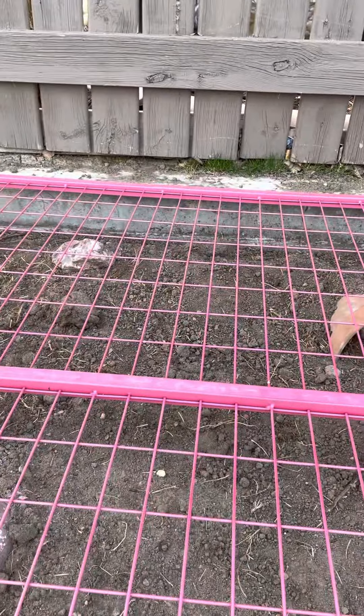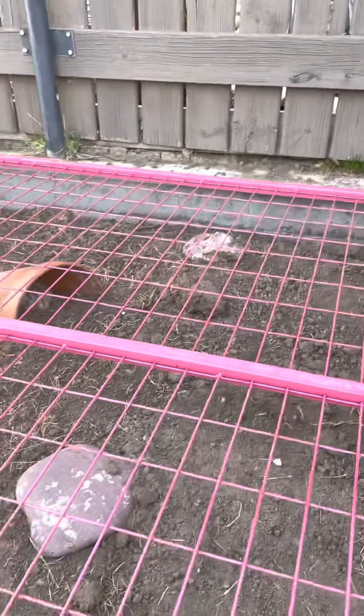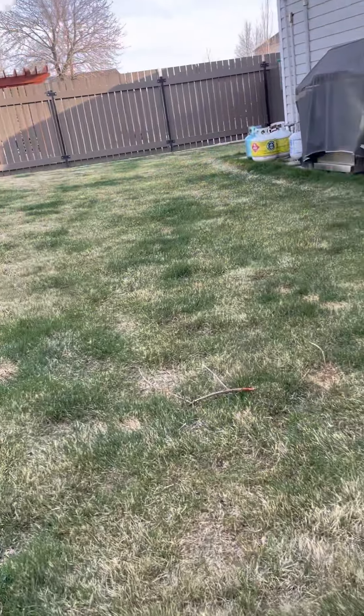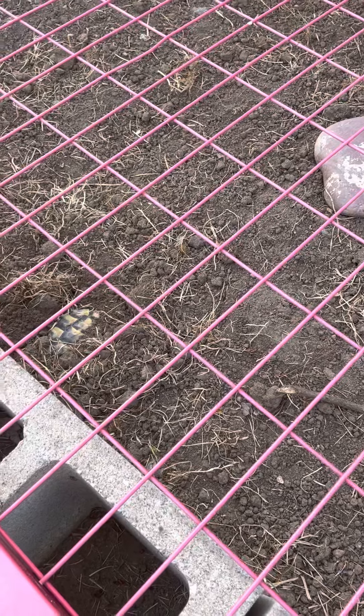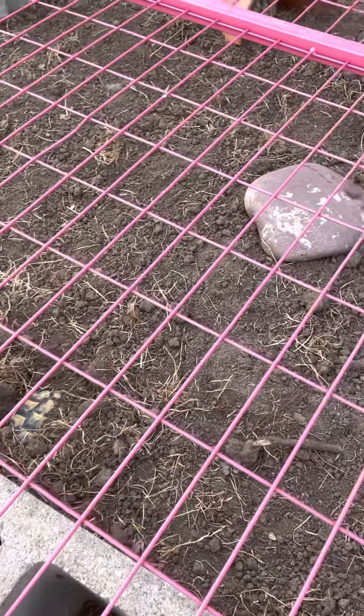but the rest of the yard is pretty tortoise-proof. As you can see, I have about a one-inch gap there underneath the fence boards — that's actually sealed if you look really close — and that's pretty well the entire yard. So as far as escape-proof goes, I'm not too concerned with these disappearing tortoises.